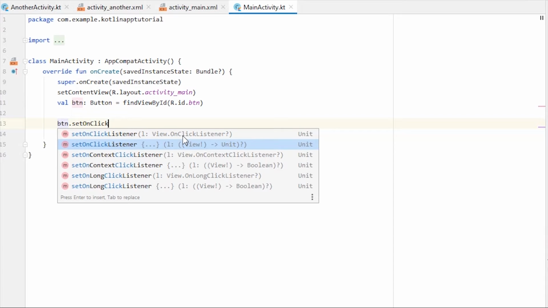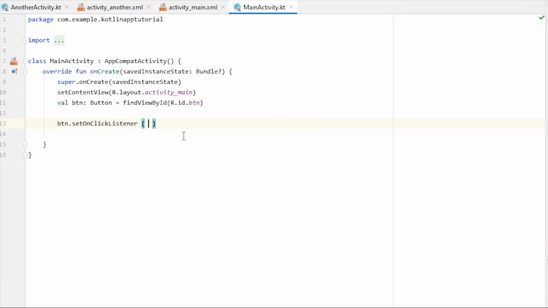So we don't have to write all the syntax, right? We are just going to use a lambda function, and we call it with the two curly braces, which will be the lambda function. Now, whenever we click, whatever we write within these curly braces will happen. Suppose I want to show some message on the screen.